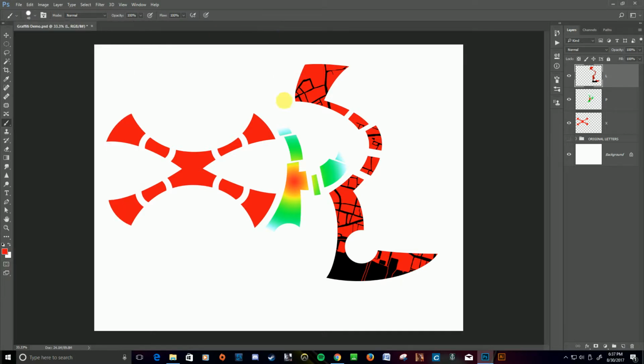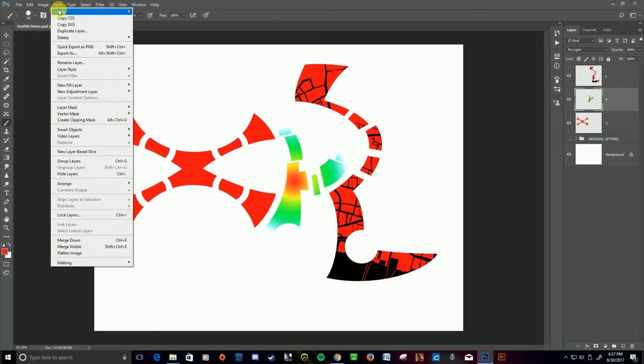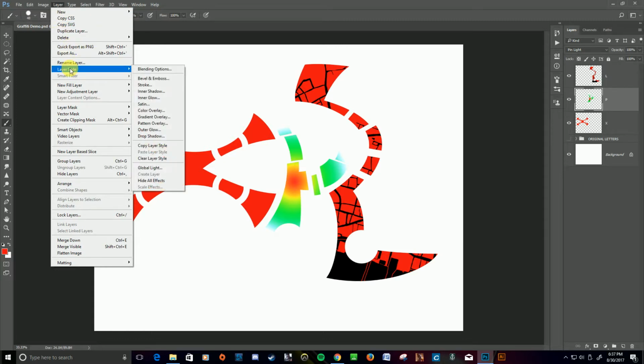There we are. So I want to do some outline, special effects, something like that. I can't see the edges of my P here anymore because I've faded out to white. This is a good one to start with. So I'm going to select that layer, go up to Layer, and hit Layer Style. There's a bunch of things I can do with this. I will choose Bevel and Emboss. This is kind of cool because it gives me edges.